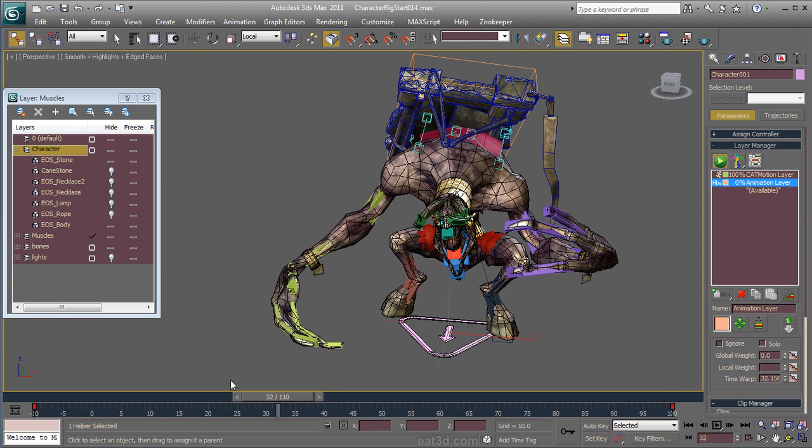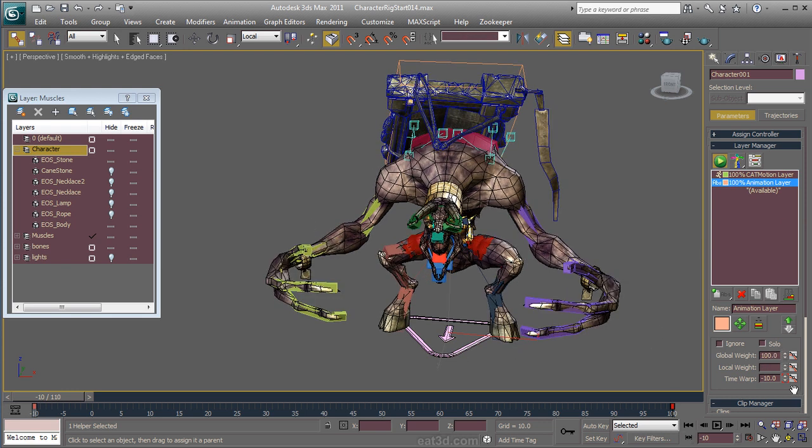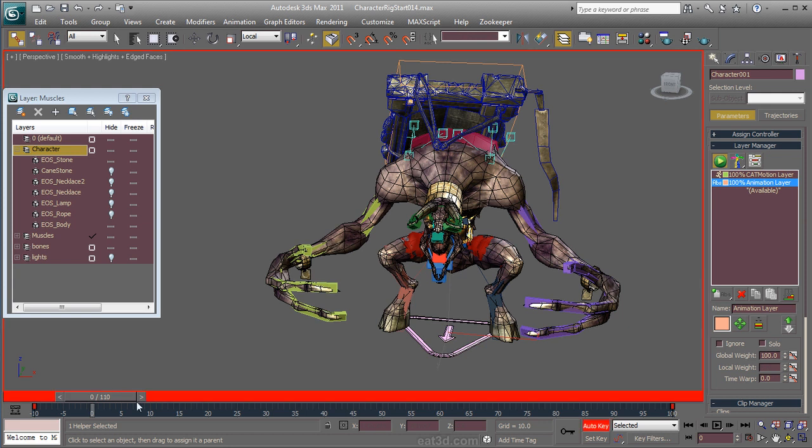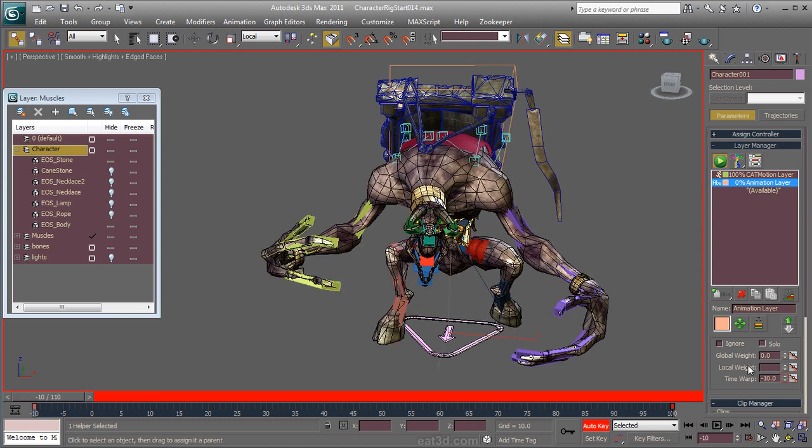So to get this to kind of blend between this action and this action, all we're going to do is animate that global weight. It's a pretty easy way to blend between the layers. So we'll go to maybe 0, which will give us a good amount of time. I don't think that we'll need that for this type of animation, but if we started to do things with cloth or other things, we might want a little time to settle into the pose. So, we're going to bring this down to 0, and set the global weight to 100 here.